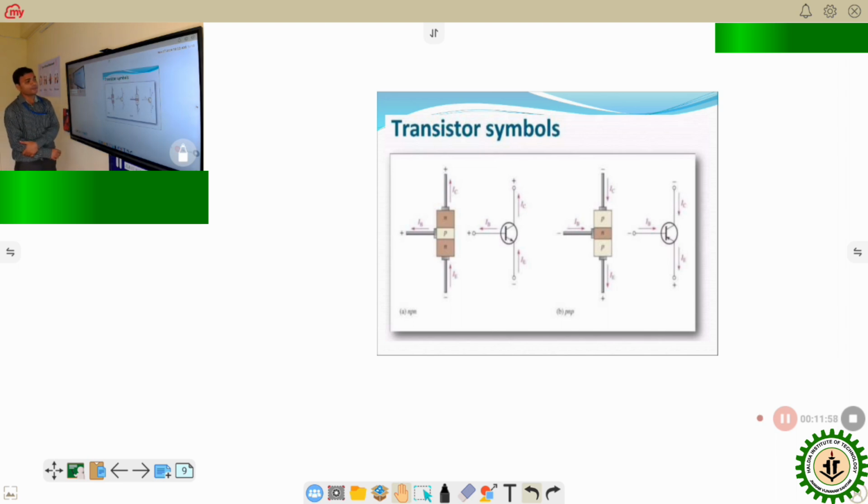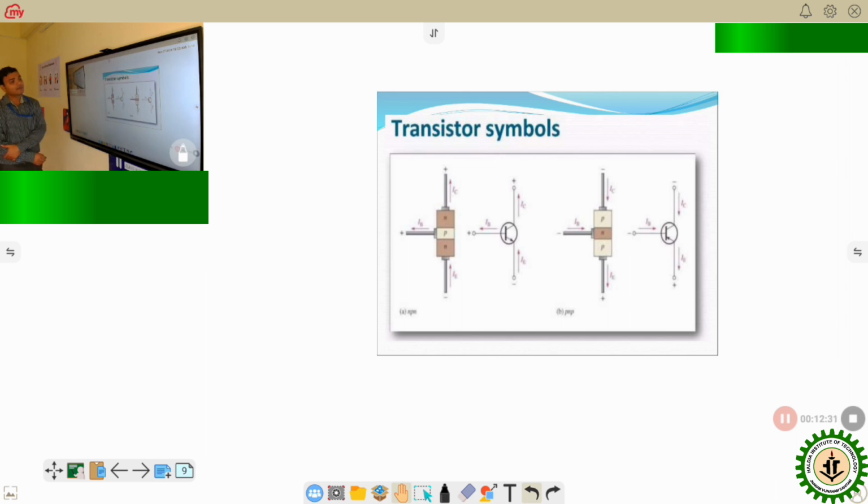Similarly for PNP, the arrow is from emitter to the collector, meaning in PNP the emitter-base is forward biased and the collector-base is reverse biased. Under that condition, the holes flow from emitter to the collector, and that is the direction of current. As you know, the direction of flow of holes and the direction of current are the same.